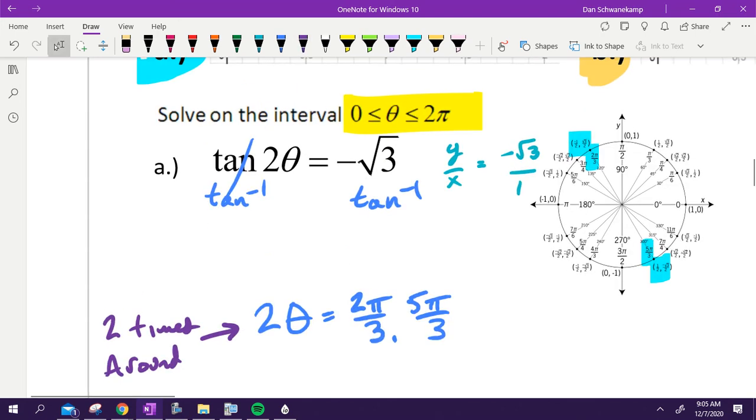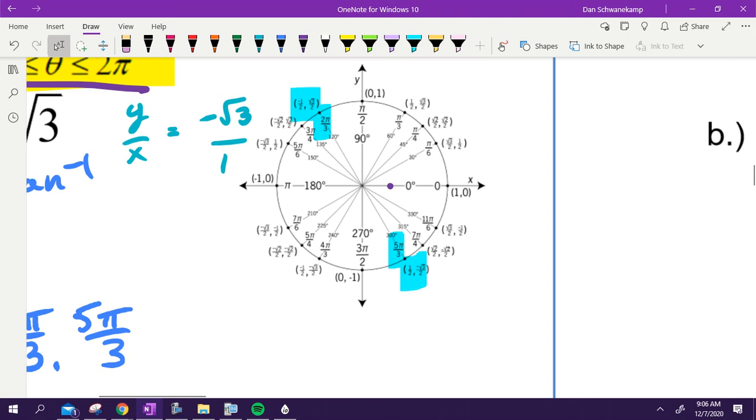The questions are all going to be on that same interval, from 0 to 2 pi. So the interval doesn't change, but by changing that period length, now I can go around the unit circle twice in that same amount of time. So think about what that means. I start here. I go around. Boom, I hit one. There's an answer. Boom, I hit it. There's an answer. But I'm going all the way to 2 pi. So that means I'm going around again. Boom, I hit it. There's a third answer. Boom, I hit it. There's a fourth answer.